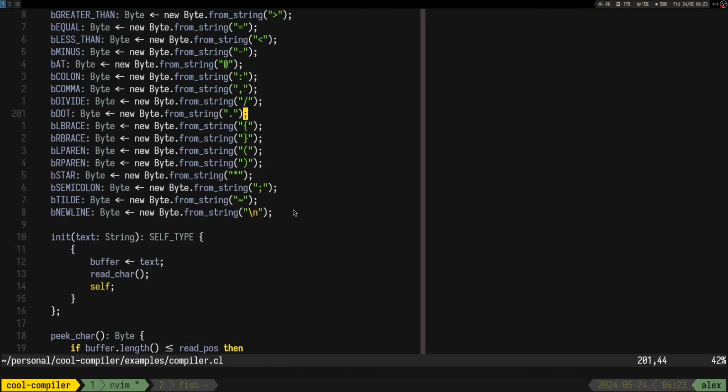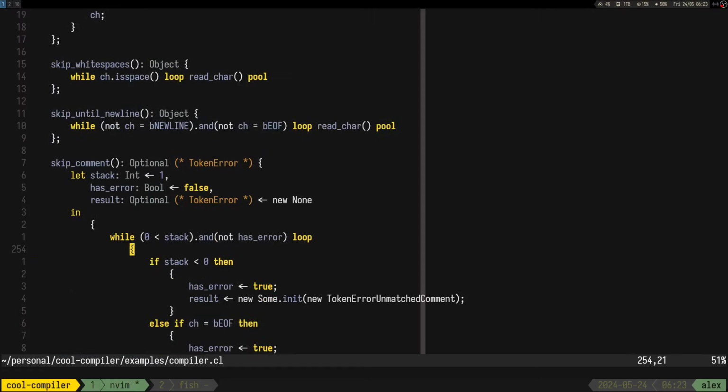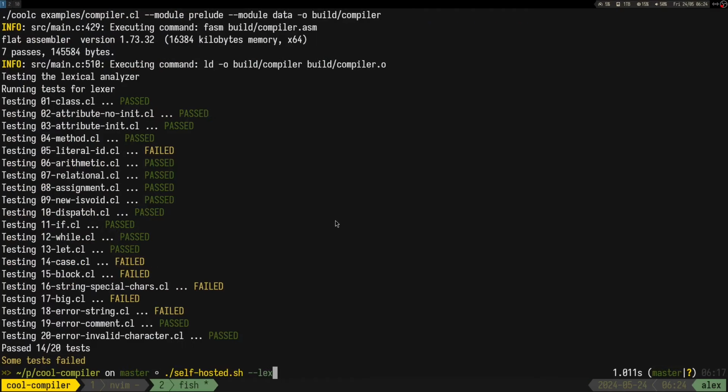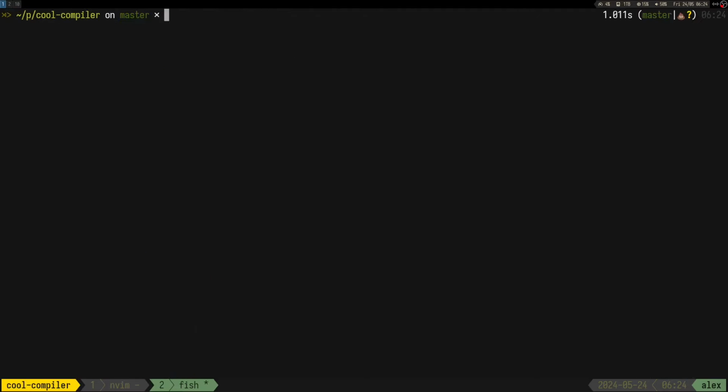So let's start with the topic for today. We have to do strings, right? First things first, I would say we need quotes, or I guess quote. We need the representation for quotes, which is going to be this thing. Now let's see what happens if we try to make the compiler.